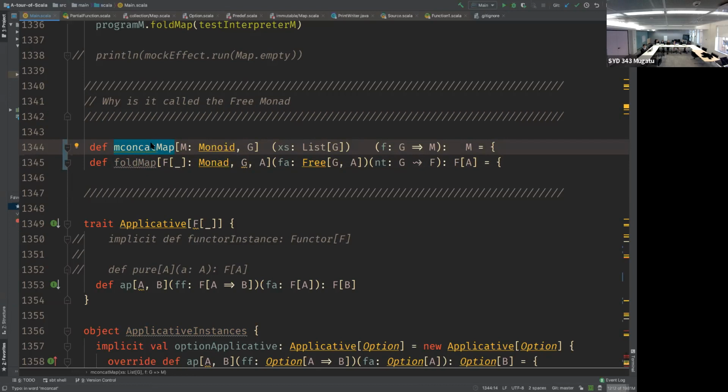There is this function called foldMap, where it doesn't deal with monoids, it deals with monads.